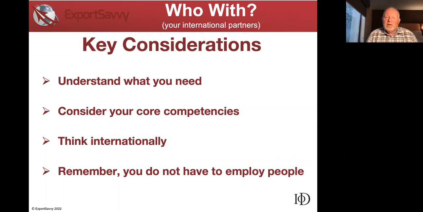And it's a big subject, managing agents and distributors, but it's a really great subject, and you can really get a lot of value out of these overseas partners if you really consider the way that you approach them. So you might want to be thinking about understanding what it is that you need from them. Think about your core competencies. Think about the things that you can't do and that you would like them to do. Okay? So that's a really good thing. Think internationally. Think differently when you are talking with them. Put yourself in their shoes. Culturally align yourself with the way that they want to do business.